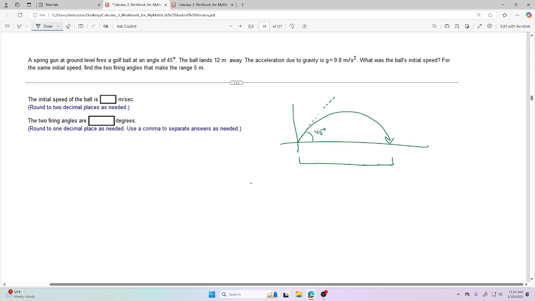And that is another calculus problem. So back in the day, we had a calculus problem where you're on the side of a mountain, and you have to hit something down there in the valley. I remember doing that in calculus with my professor. Anyways, so that's what we got, and it says we got 12 meters for my range, and it says what's my initial speed. So how fast did it come out of that spring gun?